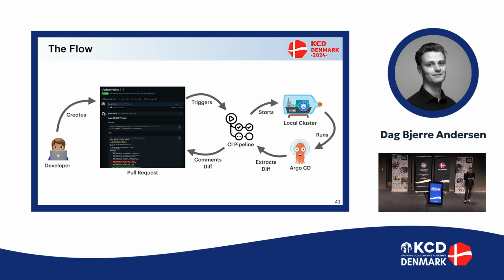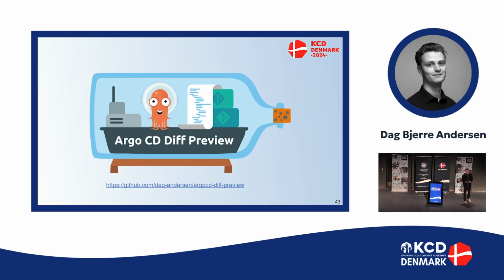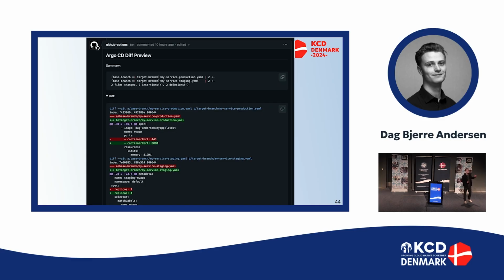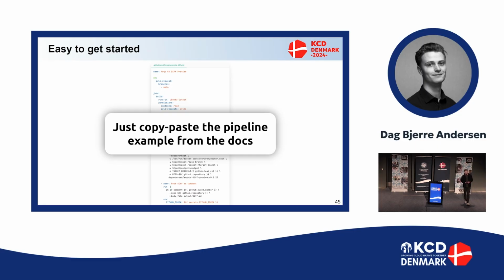to show exactly what has changed on the pull request. And don't worry, I know this is a bit technical here, but the good thing is you don't have to go home and build this stuff yourself in Bash like I did originally, because I created an open source project for it called Argo CD Diff Preview, which pretty much just encapsulates this logic for us so it's easier to work with. And it creates a beautiful comment like this on your pull request explaining exactly what has changed in the rendered output between the two branches, making code reviews much easier. The good thing is it's very easy to set up. All you need to do is copy-paste a few lines from the documentation into your own repository, and you should be good to go.